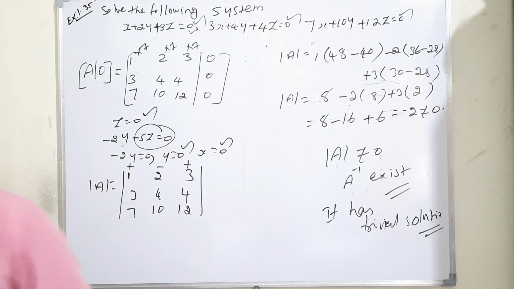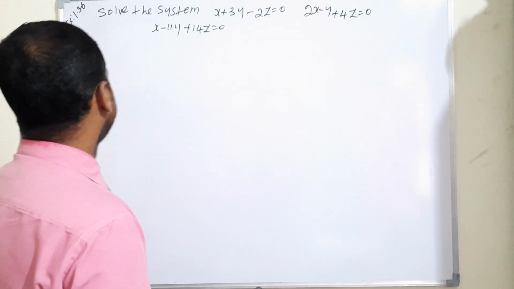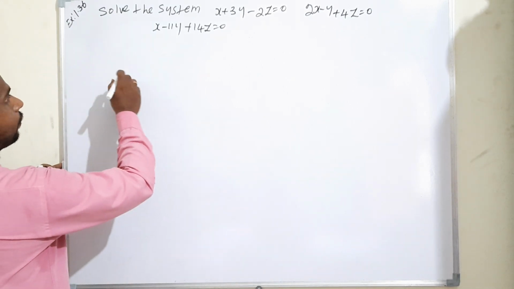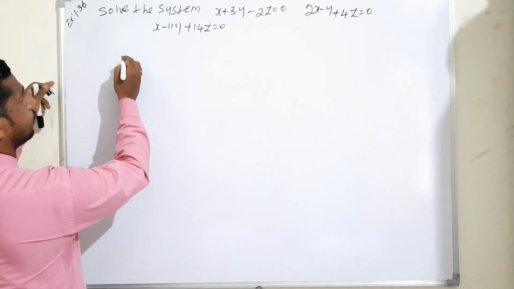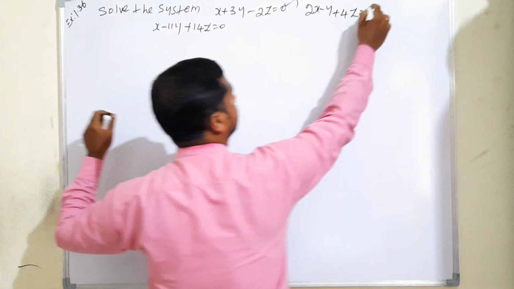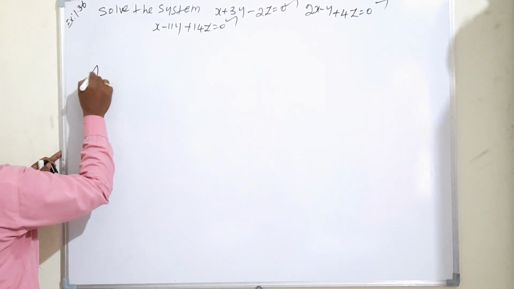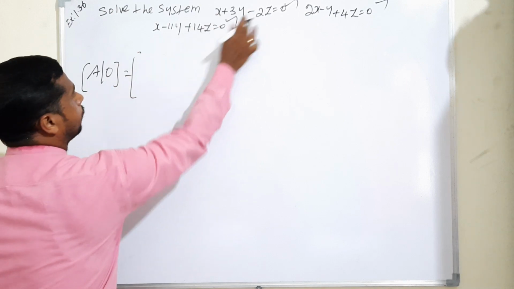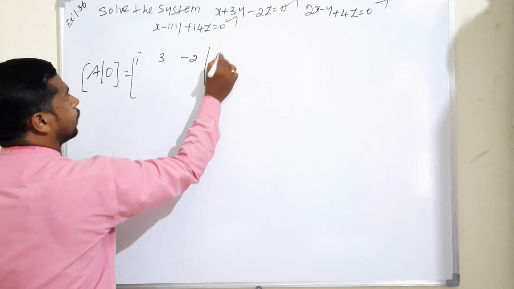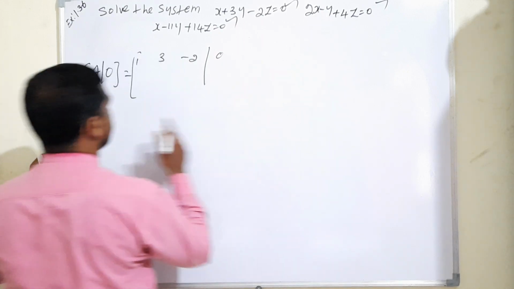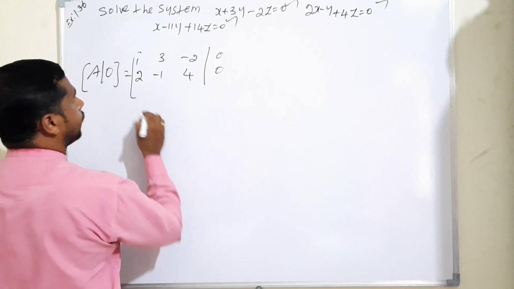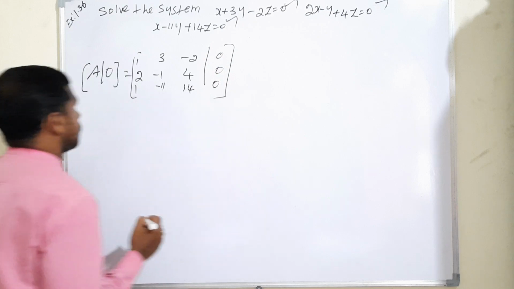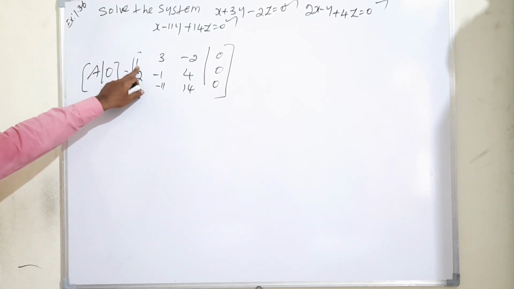Okay, 1.36. Example 1.36. Solve the system. 3 equations are there. First we have to make it into the correct form. The constants, already we know, each and every one is 0, isn't it? Comparing with the augmented matrix, what will happen? First row: 1 3 minus 2 0, 2 minus 1 positive 4 0, then 1 minus 11 positive 14 0. So already the starting entry is 1.